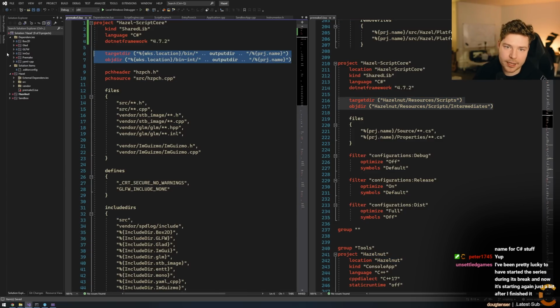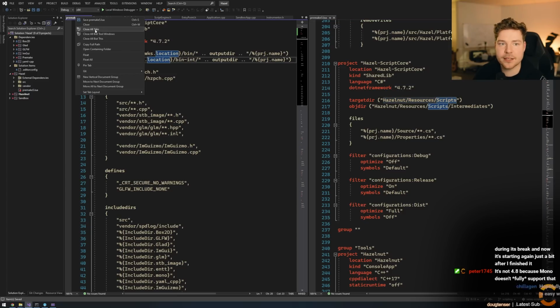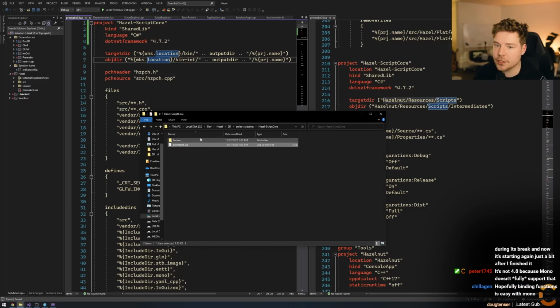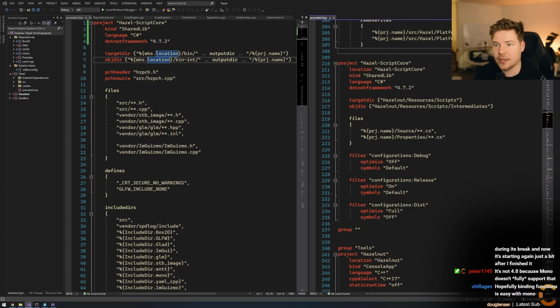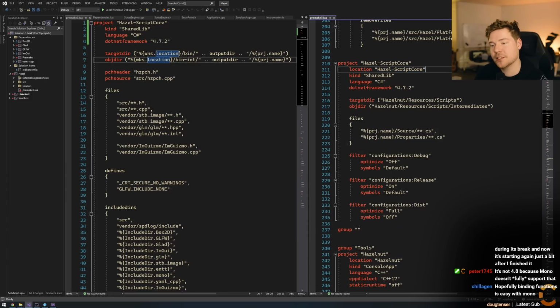The reason why is, and I don't know why we're using workspace location here. I guess that's important, so we might retain it just because this is inside its own folder, whereas here, this Premake file is inside the root of the repository. So that's why it has a location. That's why some of this stuff differs. But I'm going to just add in this here, and then we're also going to have intermediates here.